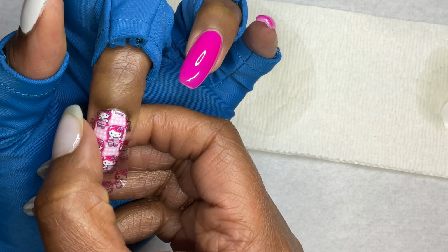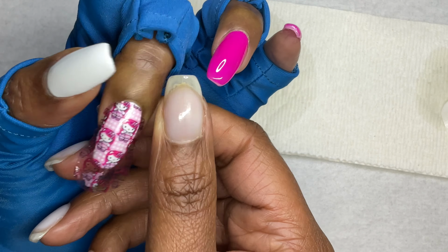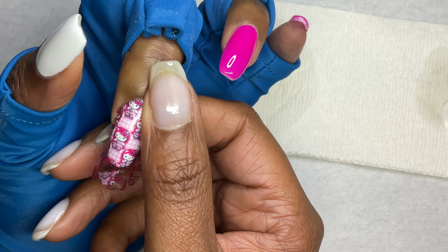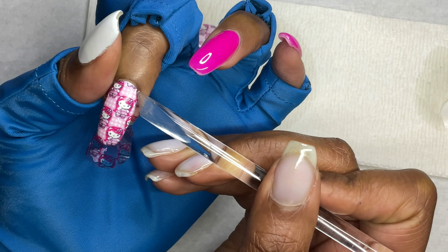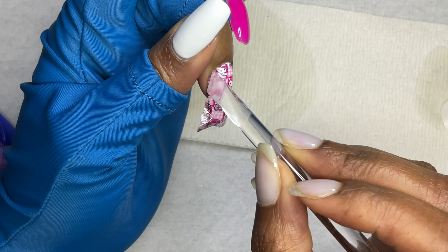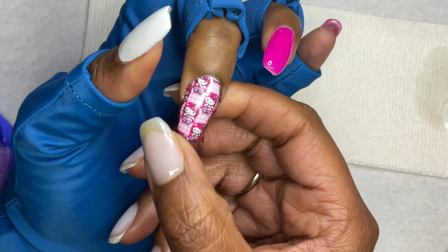And so once I do that for both my middle finger and my thumbnail, by the time I get to the point where it's time to top coat, the decal has dried, which is what you want, because you don't want to put gel on top of a decal this wet. And so this is a decal cutter tool that's ineffective. I'm just trying to get that to seal in the decal to the side walls of my nail.